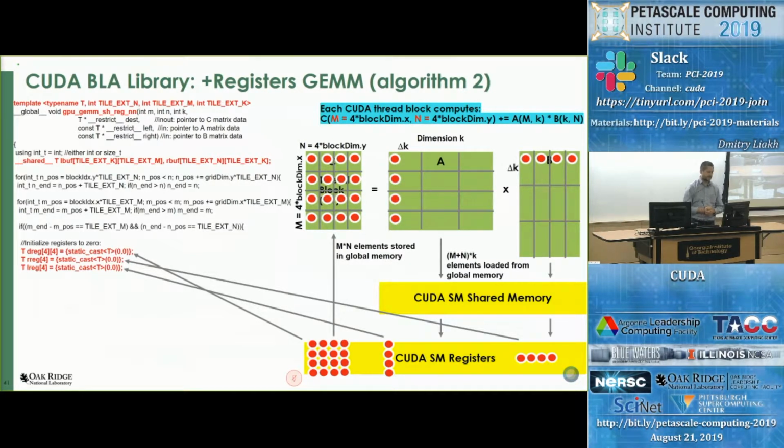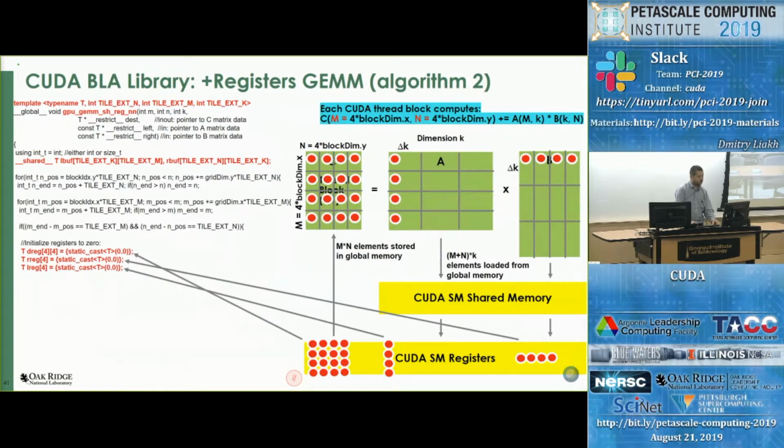Again, it has the same template, where the type is either float or double, and you have these parameters n, m, k, which specify the tile dimensions. Now n and m are 64 by 64, and k is 16 here. The kernel is called GPU GEMM sh underscore reg underscore nn, because it's now using registers to optimize the shared memory loads. As before, it's still using the same buffers, lbuff and rbuff, the same dimensions, everything's the same. And those 2 loops you can ignore, because they are just for the general case, when the matrix dimensions are larger than the dimensions of the kernel grid.